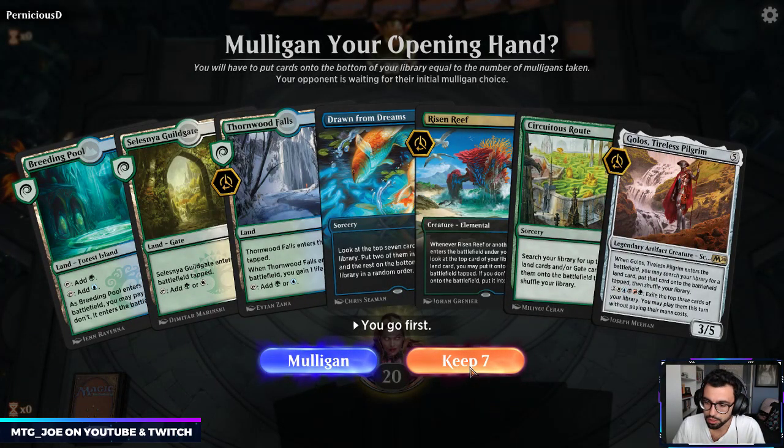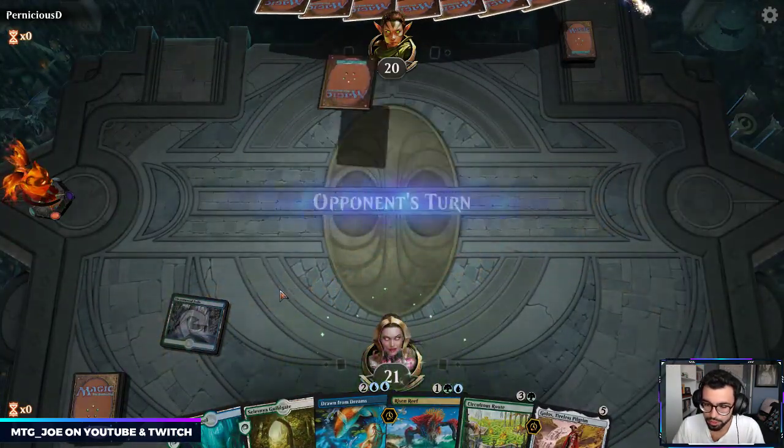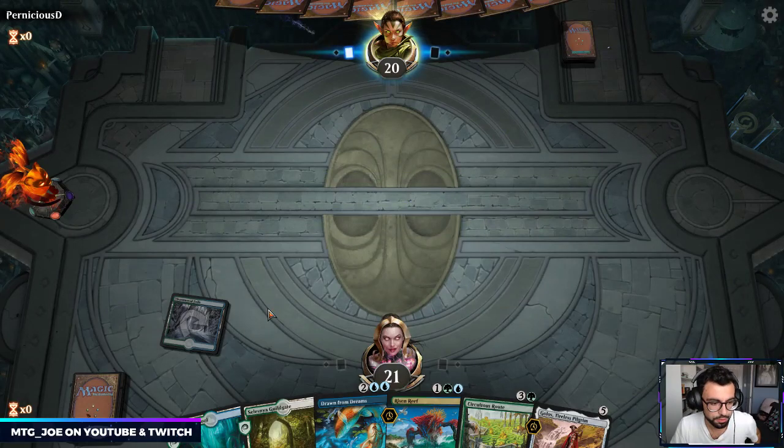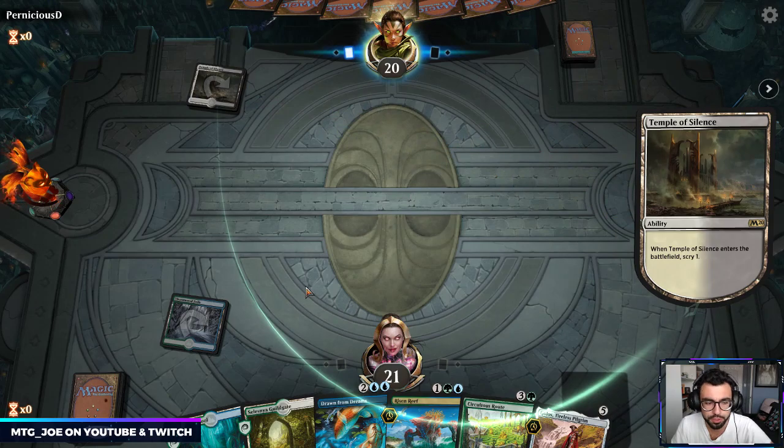I'll keep this hand. So the nice thing is we grow the Growth Spiral. Dimir Control, what was your win condition? Was it Kefnet and Cavalier, or did you play Planeswalkers?